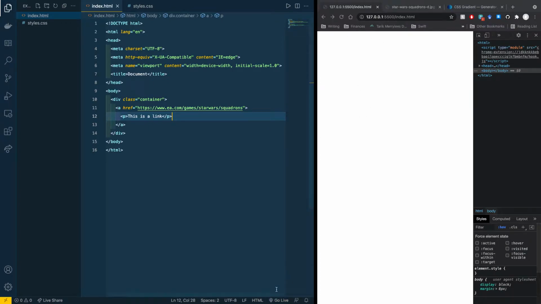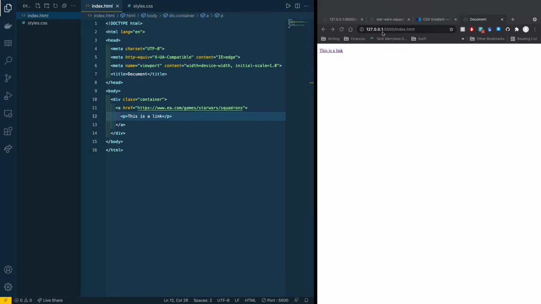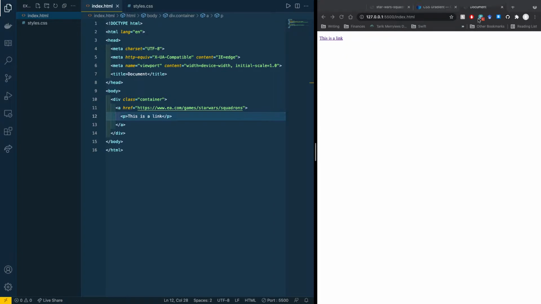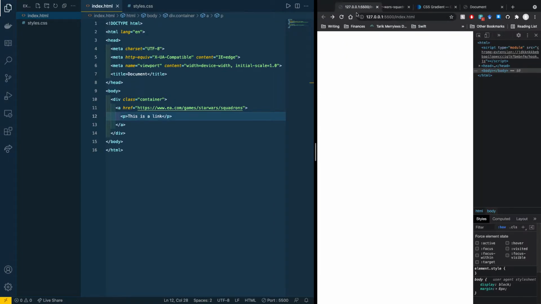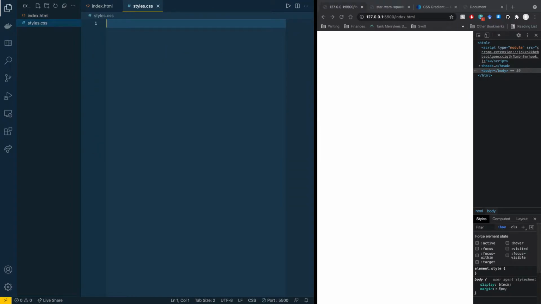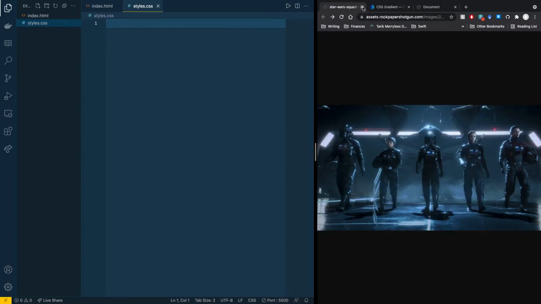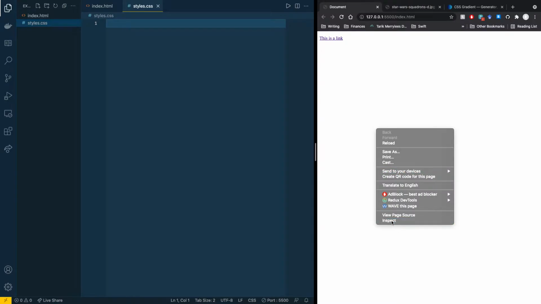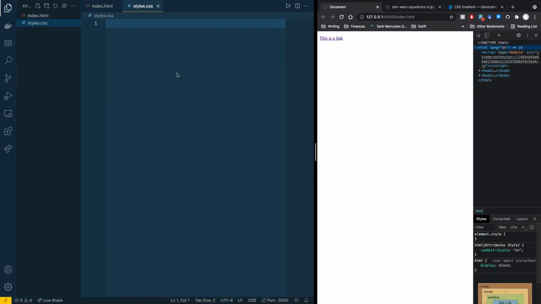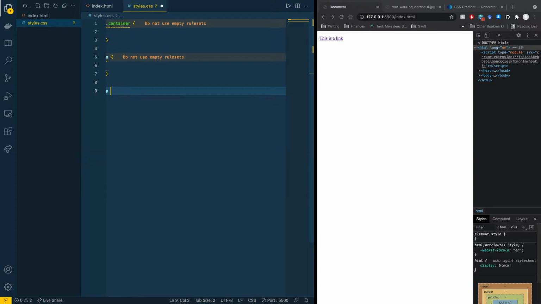I'm going to close this, restart it, and there you go. Here we have it. I'm going to close this off because I restarted it from scratch. And fantastic. So, CSS. First things first, let's have a look. Oh, it's still doing that, is it? And we're going to open the inspector tool here because it's always useful to have the inspector tool. And we're going to select our container, our anchor, and our p tag. And we're going to add more selectors as we go along. But for now, let's just leave it as it is.